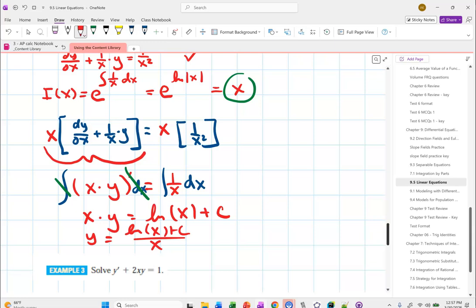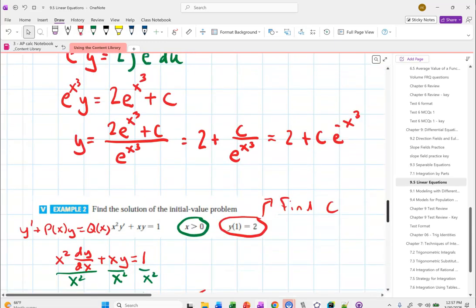Notice that at this point I would go back and plug in my values for my point here, 1 comma 2, and solve for c to get the final solution. I'm going to skip doing that by hand here, if everybody's okay with that. I think that's probably a pretty trivial step. Solving the differential equation is the tough part. Once you have that, plugging in 1 for x and 2 for y and solving for c should be pretty trivial for you guys.